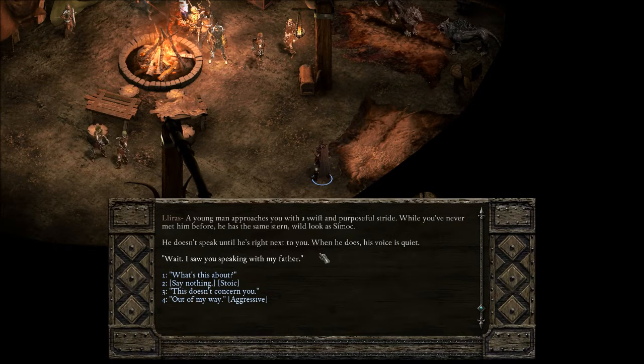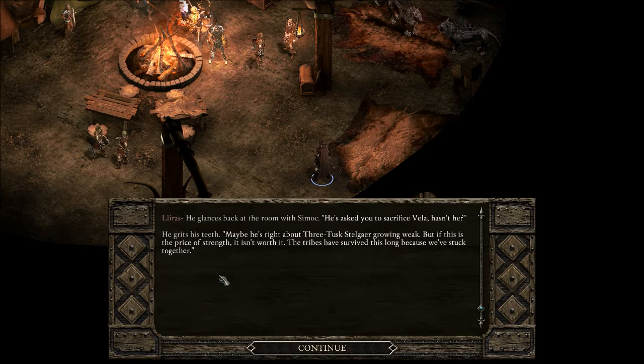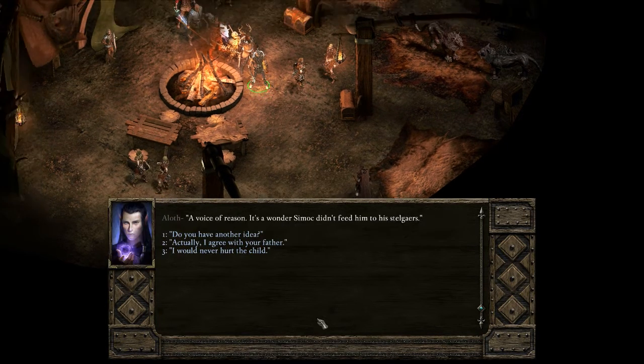A young man approaches you with a swift and purposeful stride. While you've never met him before, he has the same stern, wild look as Seamok. He doesn't speak until he's right next to you. When he does, his voice is quiet. Wait, I saw you speaking with my father. What's this about? He glances back at the room with Seamok. He's asked you to sacrifice Vela, hasn't he? Maybe he's right about these tough Stelgar growing weak. But if this is the price of strength, it isn't worth it. The tribes have survived this long because we've stuck together.